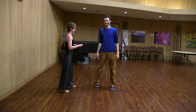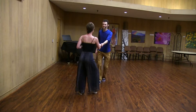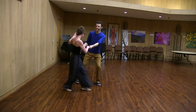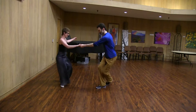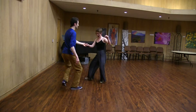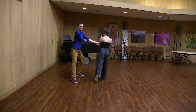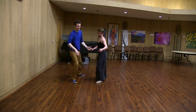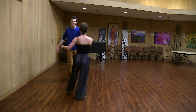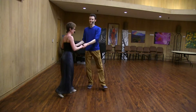A little more clearly, as we're getting out of the rotation of the swing out, counting through, this rotation — he's more linear, I'm a little more curved — step, and then we had this J-hook with the hand, step, step, catching with the double hands, and then we had this rock step with the gush.